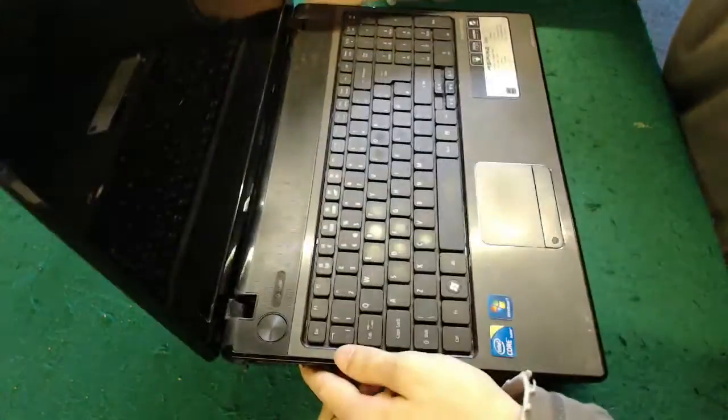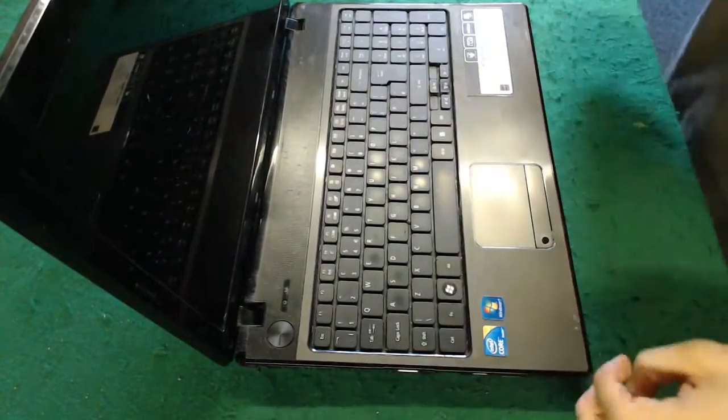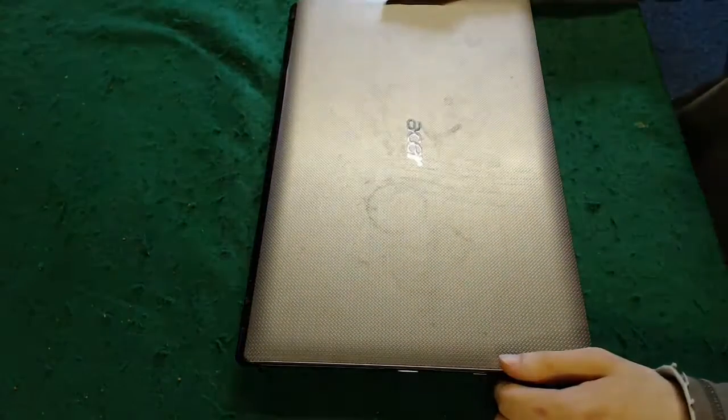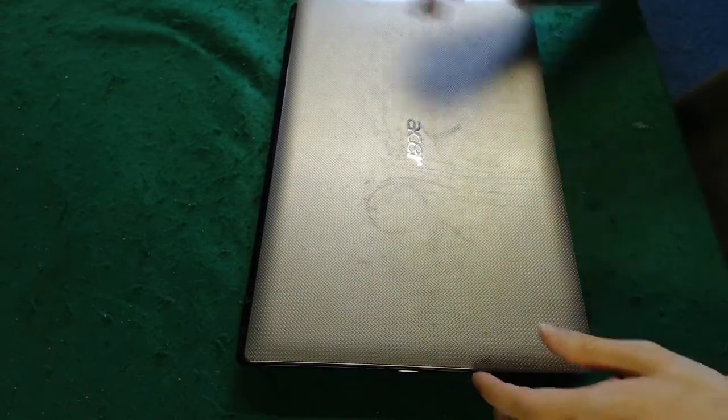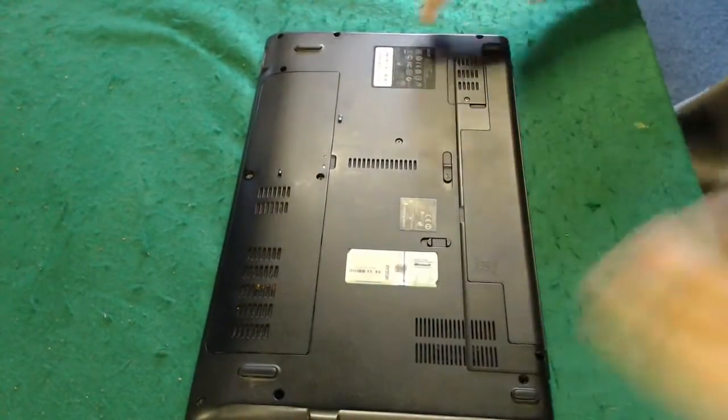So what we're going to do, we're going to replace the entire bottom half of this laptop to get that all fixed up, and we should get a very battered laptop into tip-top shape. So we're going to get started just by stripping this thing down to the base, and then we can swap that out and we'll see how we get on.